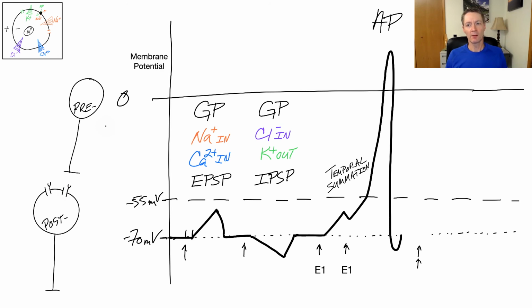Let's wipe the slate and let's do one more example. Let's say we have another presynaptic cell, okay? And we have E1. This is going to be an excitatory cell. And we have E2 that is also going to excite the postsynaptic cell. Let's just say, for argument's sake, the action potentials are moving down and they're going to reach the end of the axons at the same time on both of these cells.